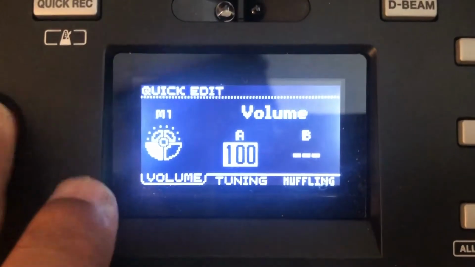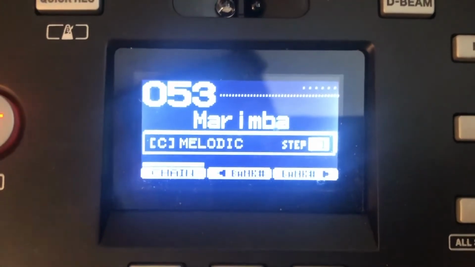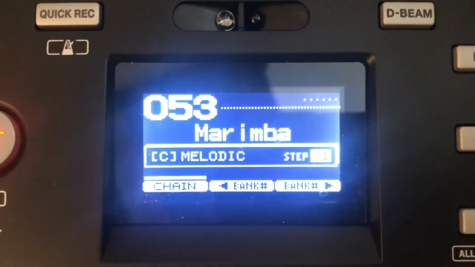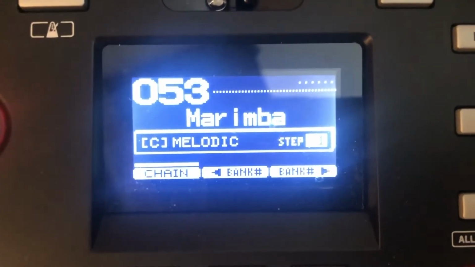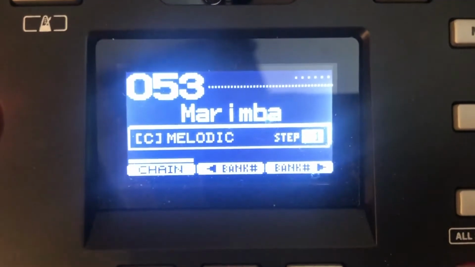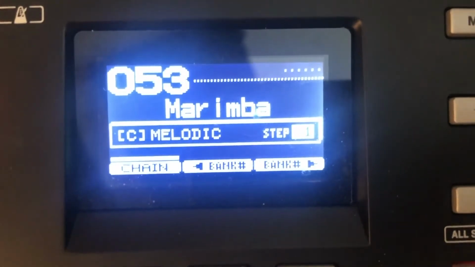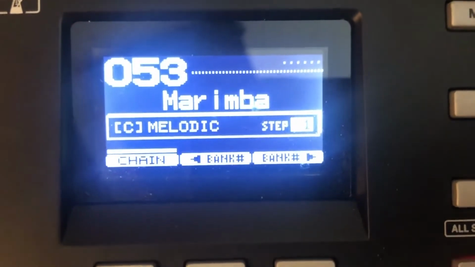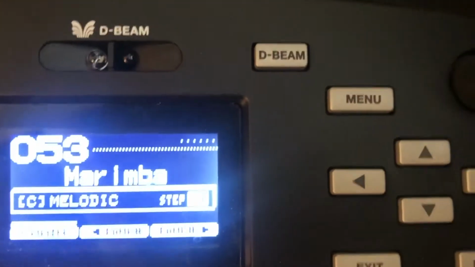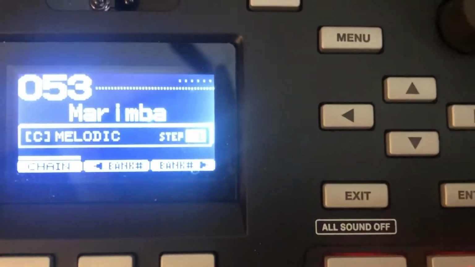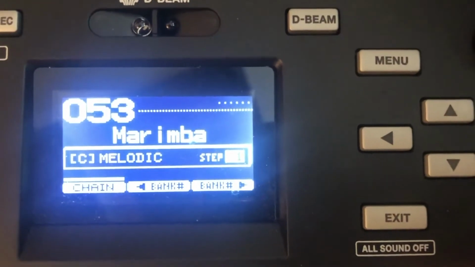If you go back, you will see the other function is chain. Chain is a very convenient way of swapping and changing between your kits. Rather than scrolling along the whole list of kits, you can select and stack about 5 kits together to make a chain. For example, I might want kit number 40 to play the first part of the song, followed by kit number 70 for the second part of the song.